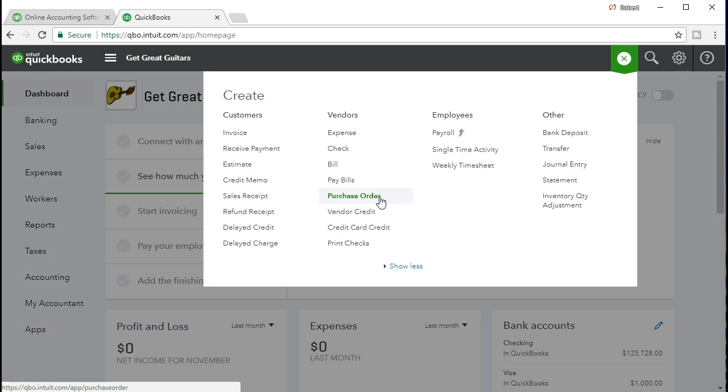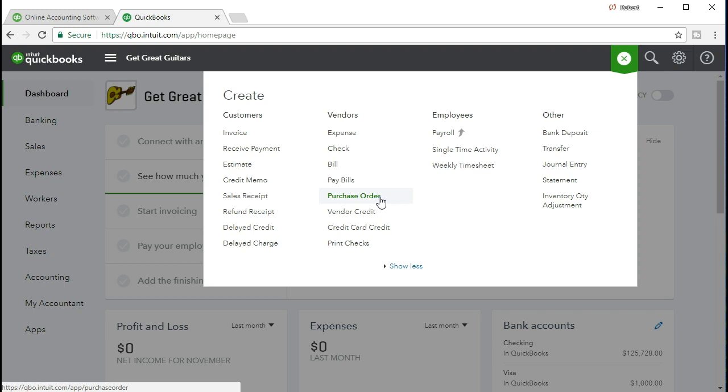It's a little bit different than if we were to purchase something from Amazon as an individual, where we make the payment at the time that we decide we want to buy something, and then we get it delivered at a later time. In this case, what we're saying is the purchase order has no actual transaction. That's what we have entered in the past. Just a request, just a piece of paper, no financial statement being affected in terms of numbers, asking for a guitar, in this case, that being the inventory that we are purchasing.